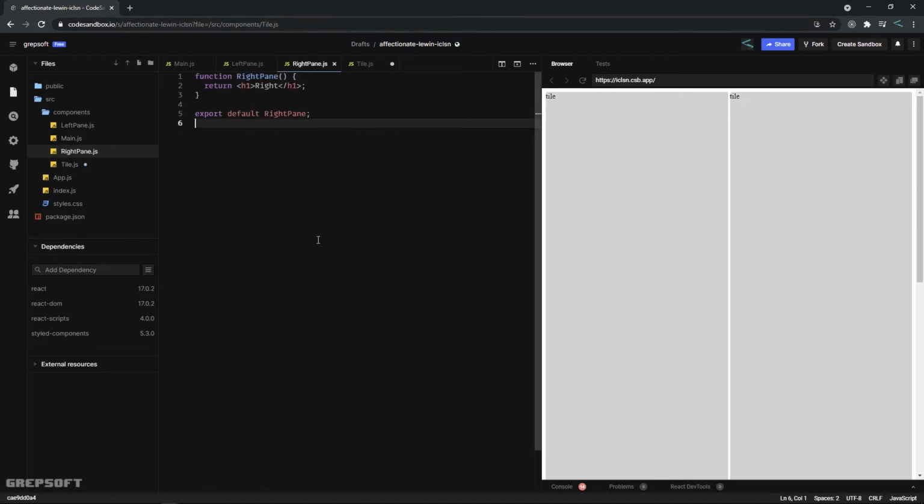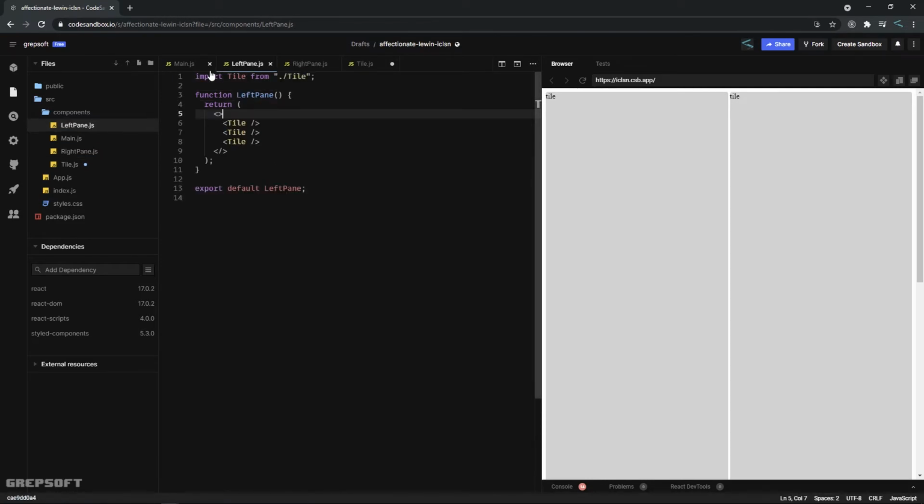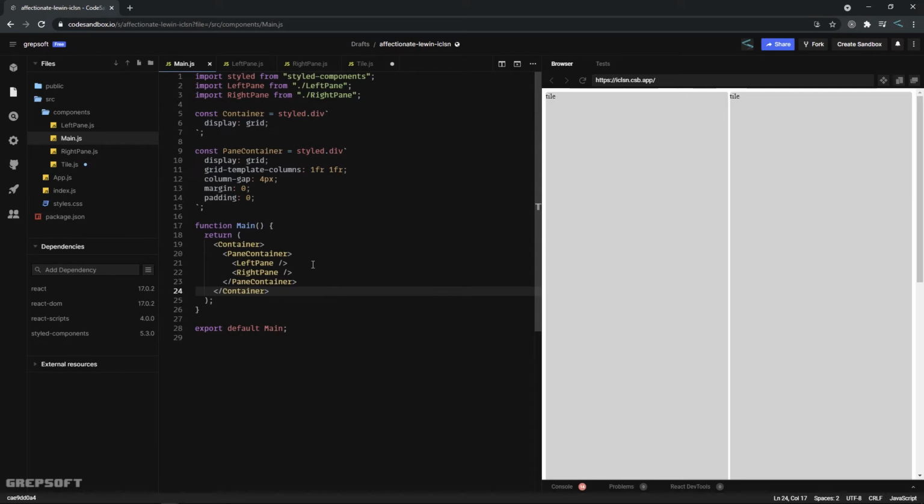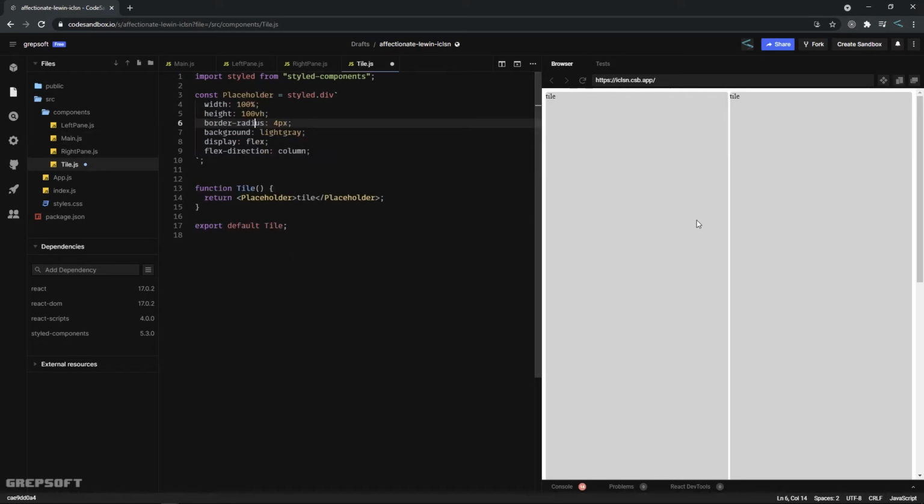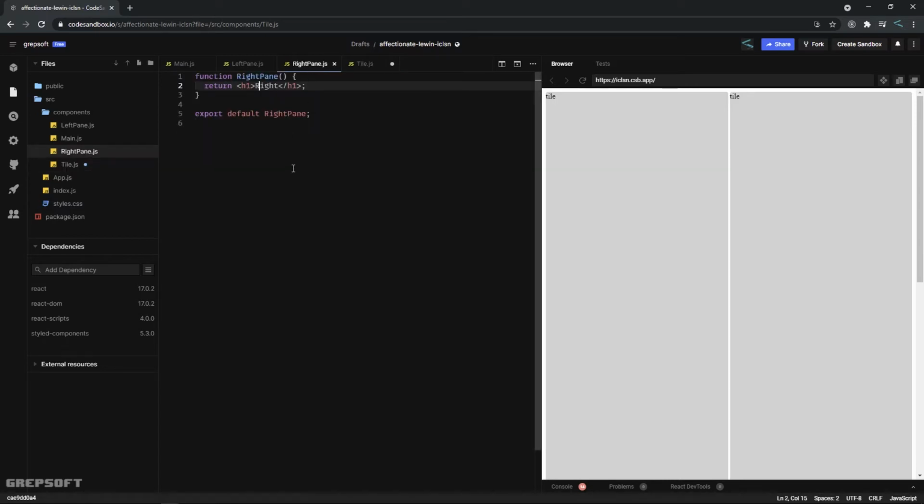Now, if I look at my right pane, it says right. If I look at my left pane, it says that. If I look here, we have this going on. So what's going on actually? Okay, so now the one thing you will be seeing is how the left pane will display one, the next one, then it goes to the next, and we need to prevent it from doing that. So we will go to the right pane and we will try to fix this.